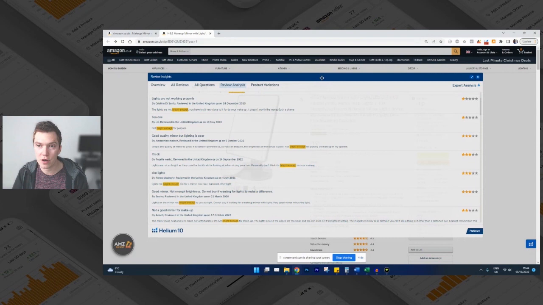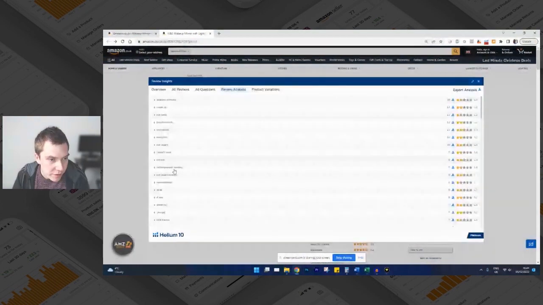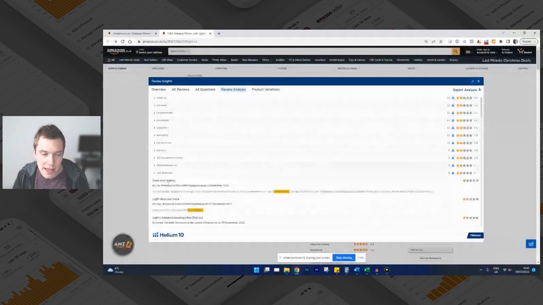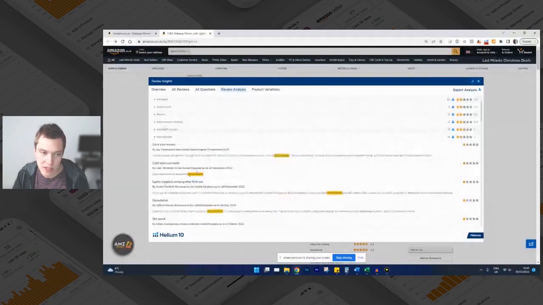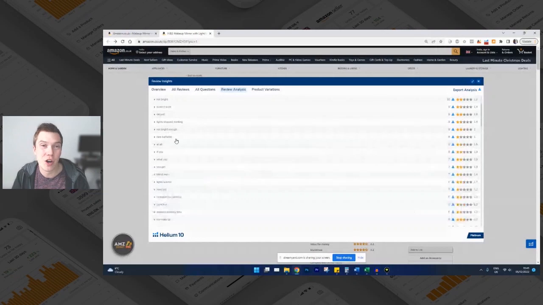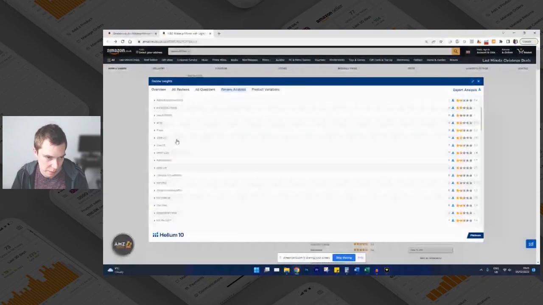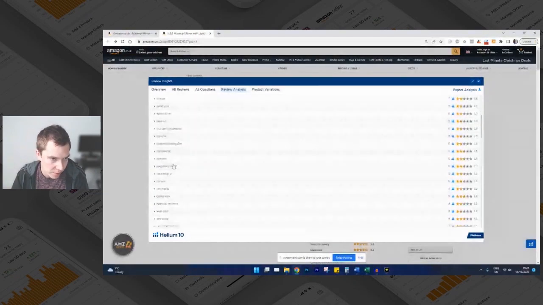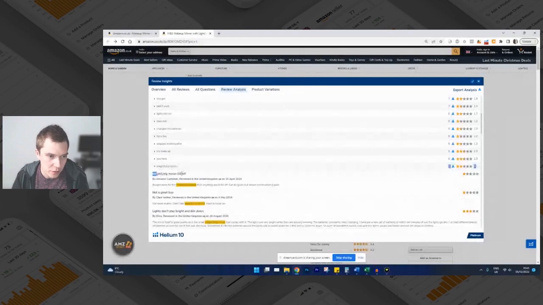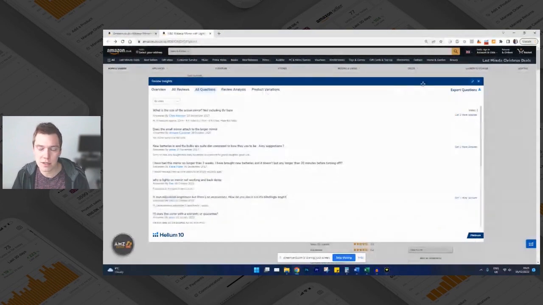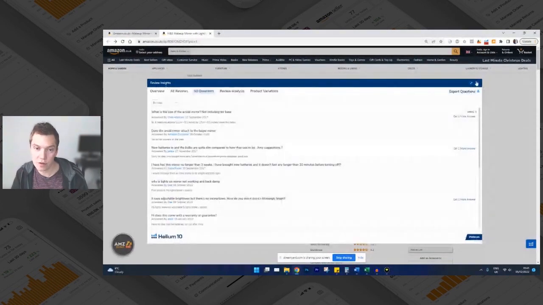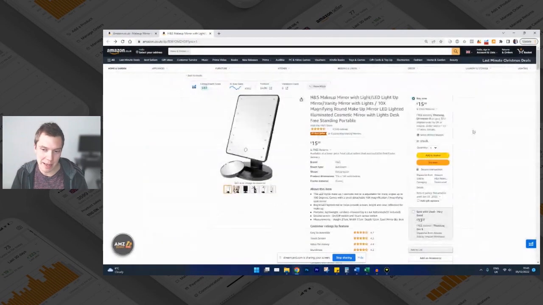We've got to find other ones here. So, new batteries. What I'm thinking in my head is, people are talking about batteries here. Why not offer a rechargeable version, a portable and rechargeable version? Magnifying mirror, people say it fell off. Have better adhesive. There are tons of ways that you can find points to improve upon this offer, and we're only just scratching the surface when using Helium 10.